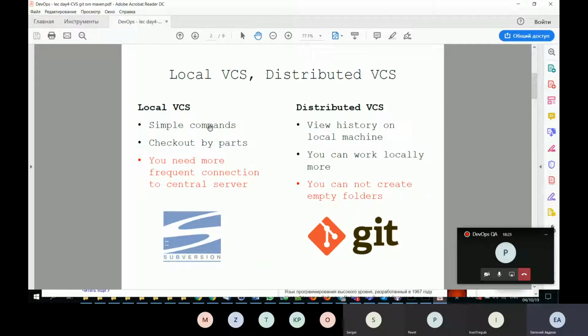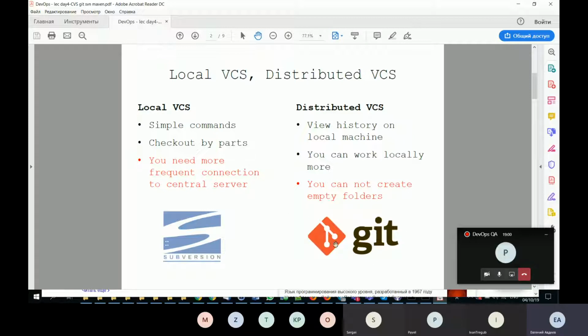So, as you can see, Subversion has simpler and easier commands to control your code, but you have to make more frequent queries, so you have to ask your central server more frequently to get some pieces of code and to push your developed code to the server.